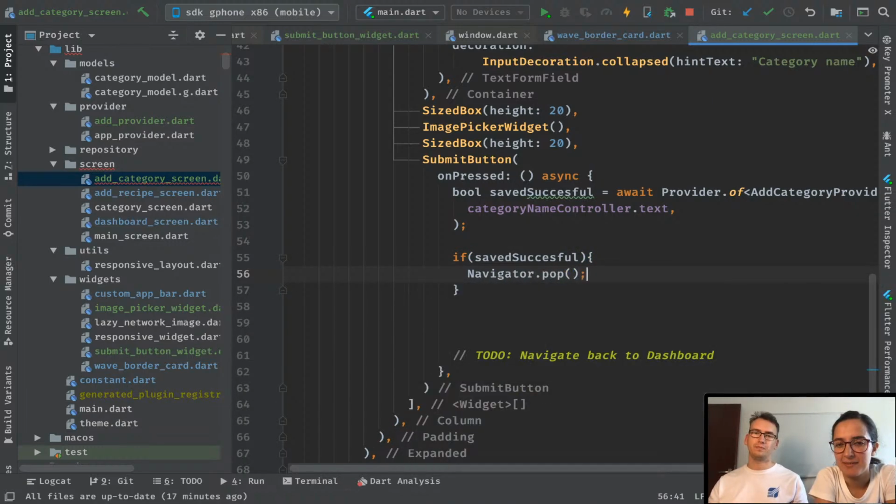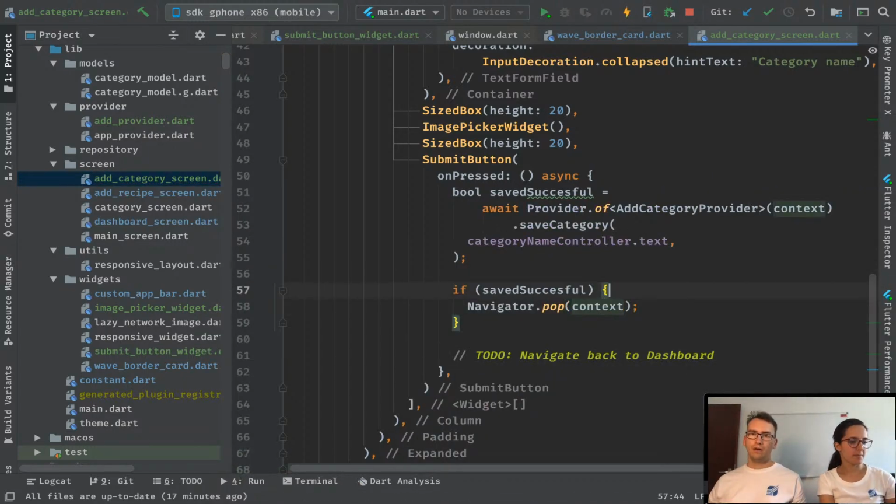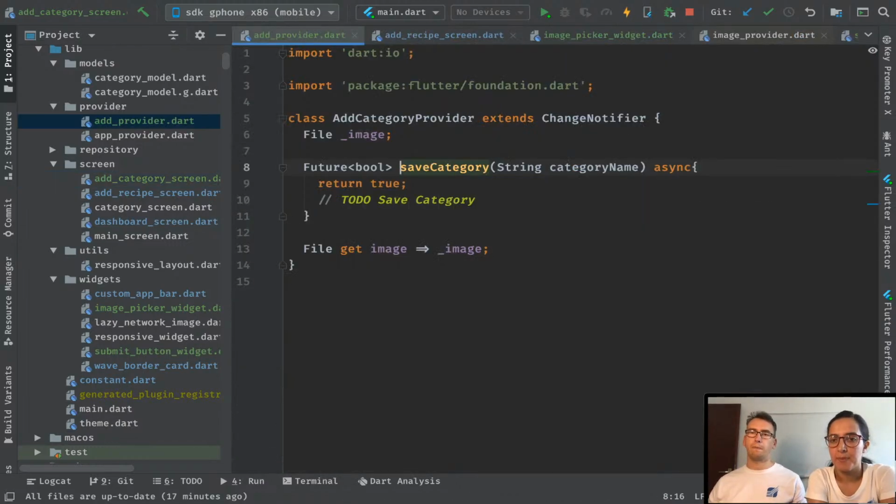Navigator.pop. So we're just jumping back in the context. Yeah, makes sense. All right, but now we still have to save our things, right? Category. Yeah, we need the name and the URL. But the URL would be the image, and we said we ignore that for now, right? Yeah. So go out first for the name.